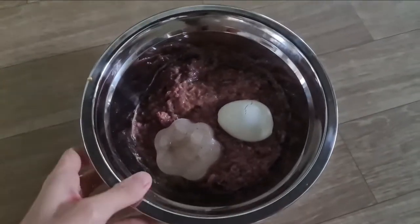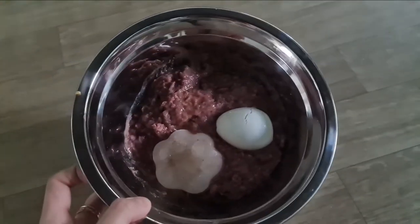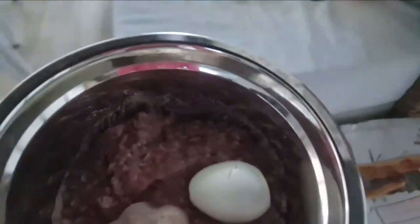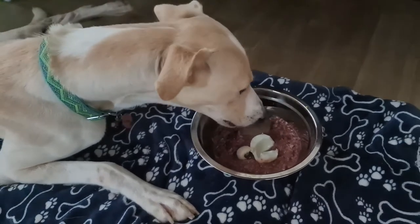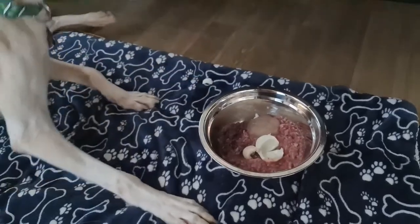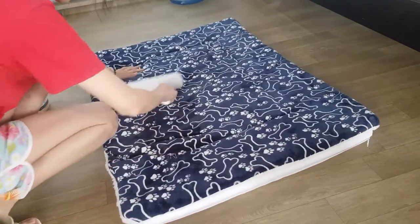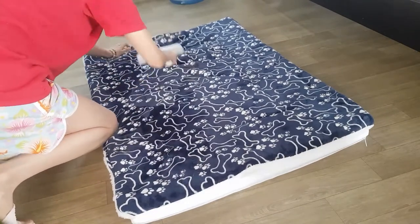We normally give him something heavy for breakfast. So it usually comprises of raw meat, hard-boiled egg, and this cute little paw that I've frozen as bone broth. He loves this so much. We're trying to put on some weight on Balto — if you have any tips on how I can do that as soon as possible so he looks more healthy, please share it through the comments. I'd love to see your suggestions.